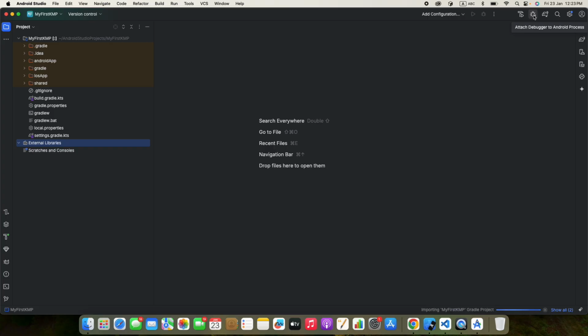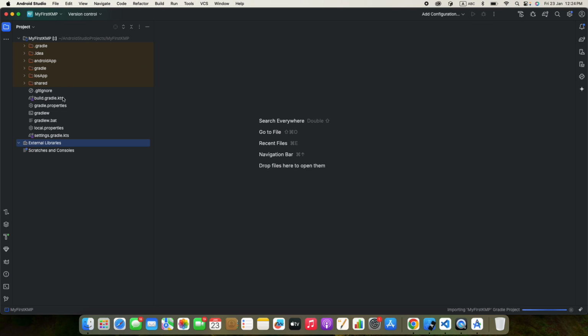And here we have the debugger. When you put breakpoints throughout your code, you can attach the debugger here and debug the code using it. And here we have the build or assemble option for our project. You can assemble the project before you publish or when you want to see if there is an error. And here we have our configuration, where once Gradle is finished, you will see the app here, or the iOS app here. Then you can run by clicking on this play button.